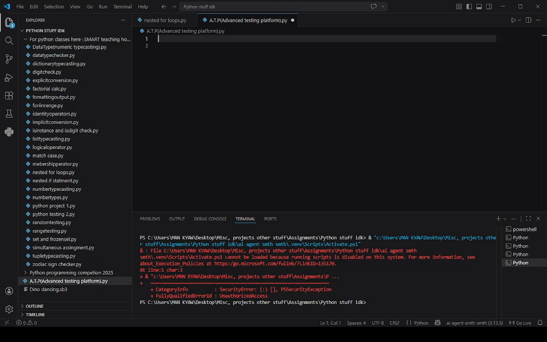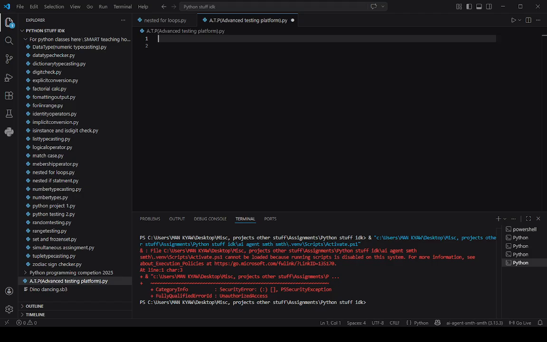Anyways, for this episode, we're going to recreate those loops that we used to do in Scratch, like the forever loop and the if loop.